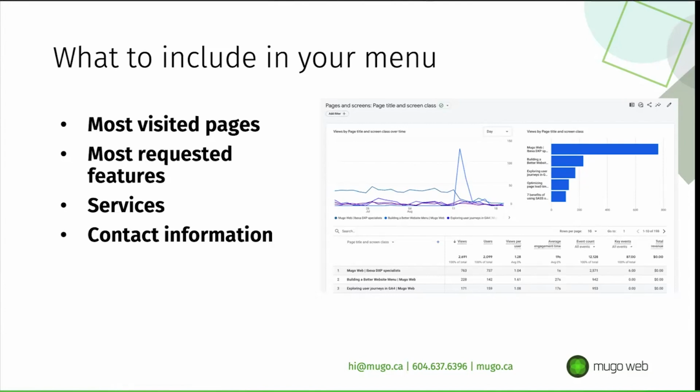Speaking of GA4 in particular, there is a pre-made report that you can go into that shows you your pages and screens. You can set it for a time period, whatever you need it to be, and then look at what are the things that people are viewing most. The things people are accessing most may be things you already have in your menu, they may not be. So if there's something on there that you're like, oh, this is a service that we have kind of buried 3 links down, but this is getting more hits than some of our main landing pages, maybe we need to put this up in the menu ranking.